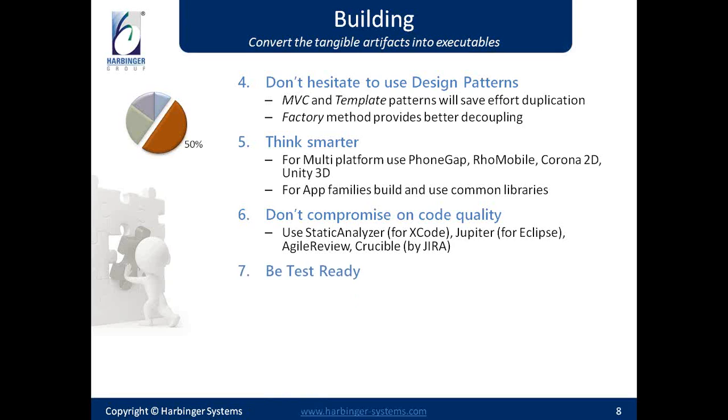Tip number 7 under building is to become ready for testing. Developers should use unit test frameworks like ZenTesting Kit and JUnit. What these indicate is that as the developer is writing code, these frameworks would ensure that they would also create unit test cases for the pieces of code that they are implementing. An application which has a strong unit testing side tends to have fewer bugs.